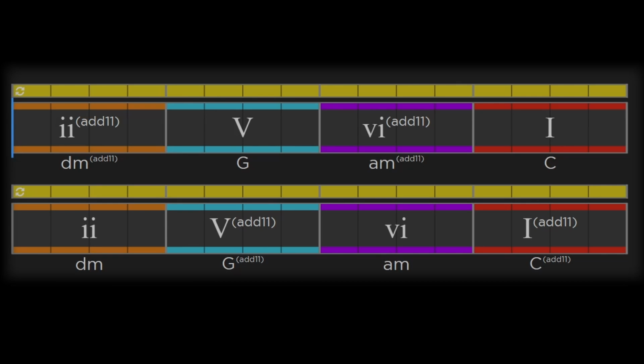You can use more than one add 11 in a progression, but it is nice to separate them out a bit to allow them to breathe. Also note in this next example how you hear the standard version and the add 11 chord. This feeling of something being the same but different is a great songwriting technique. It's also a progression that doesn't start on the 1 chord, again providing a different approach.